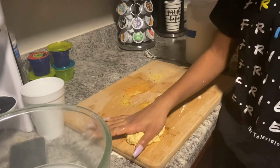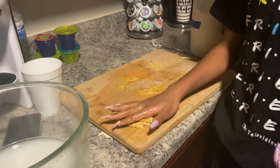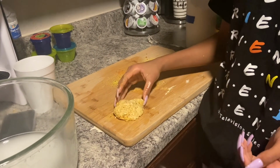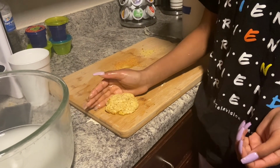Now we let it rest for 1 hour. Are you serious? Yes. Okay, I ain't got time for that. I didn't know that was a part of the recipe. That's what I just said. I don't wonder why they say that.